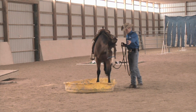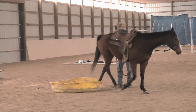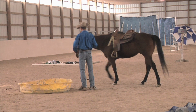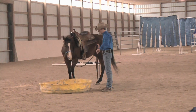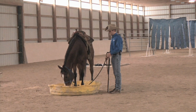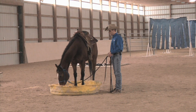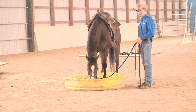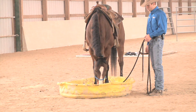Well, you're just making this look easy, aren't you? All right, I know what obstacle is going to get you soon. Excellent. Awesome, very good. Let her just kind of investigate, and that's fine. She wants to stand in here, sniff on it. That's great. She's kind of making it look a little easier than some do.